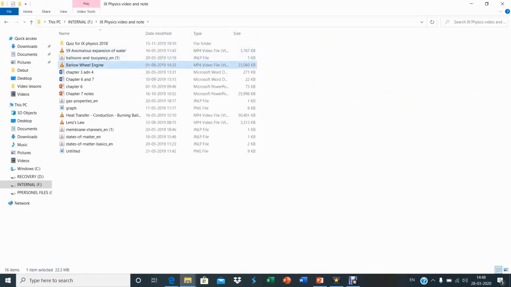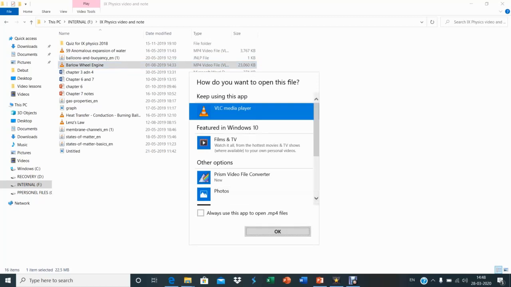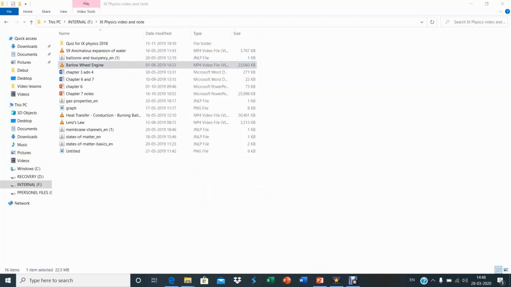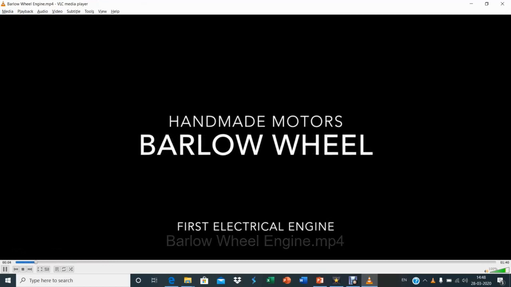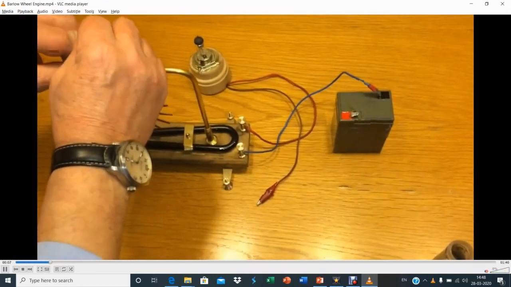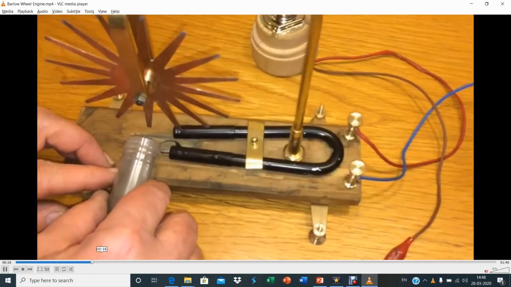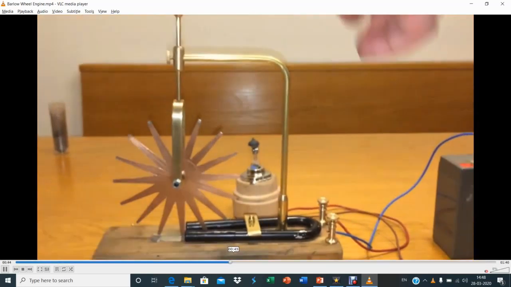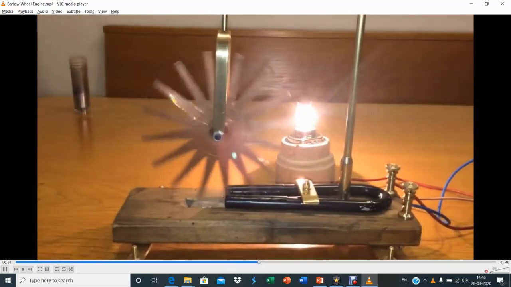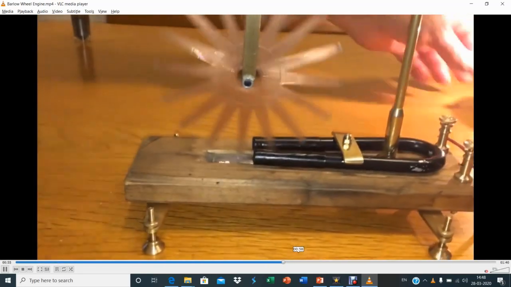Alright, so if I want to explain Barlow's wheel through a video clip, I can also open the video clip with the screenshotting going on in the background. And what we have to do is mute the video sound, make the video sound 0. Then you can explain the process here, and whatever you explain, the audio along with this video clip will be captured. But here I think we have to do the acknowledgement of the video also.